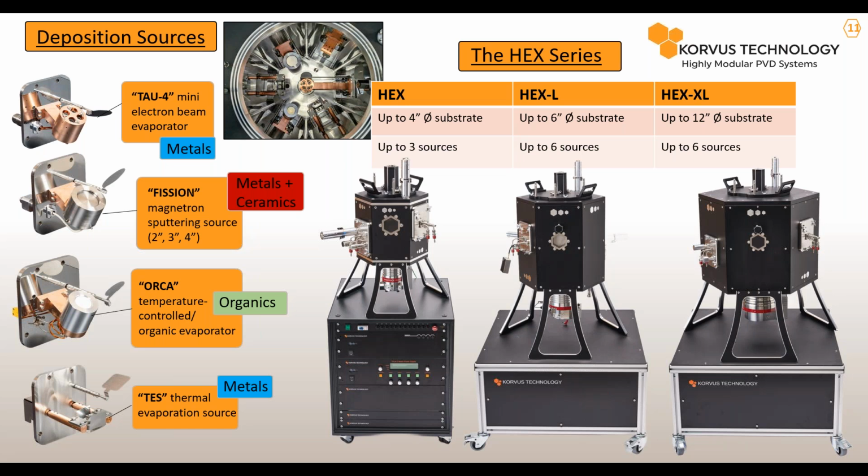And moving on, we're just going to talk a little bit to finish off about the PVD chamber that was used in these papers and why it was quite crucial to the papers. So these papers used a Hexcel system, which can fit up to 6-inch substrates, but we have a variety of models of different sizes. And you can mix and match any of the different deposition sources we offer, so sputtering sources, evaporation sources, E-beam. And it's just designed to be like vacuum Lego. You can mix and match, upgrade, change things as you go along.